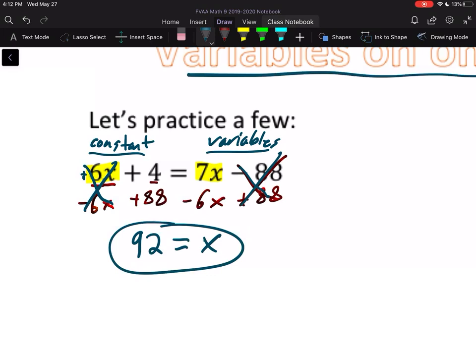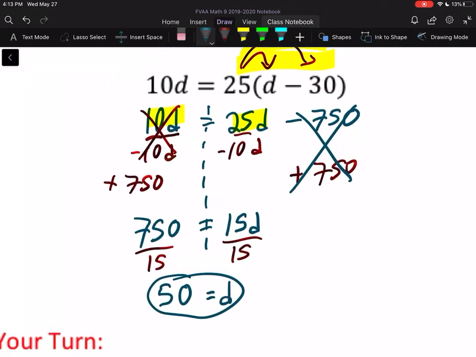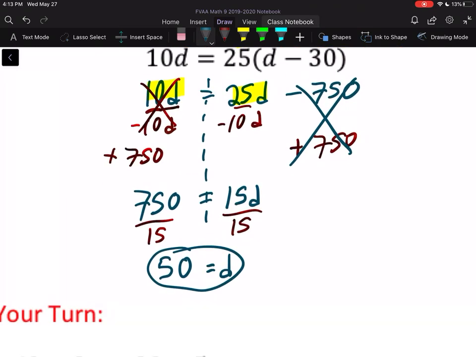That will move the variable. And then you combine like terms on the other side here. Then you do the same thing, moving the constants to the opposite side. And then combine like terms. In this case, we got our answer right away. In other questions here, we had to do one more step of dividing. But in the end, you still get the same answer.